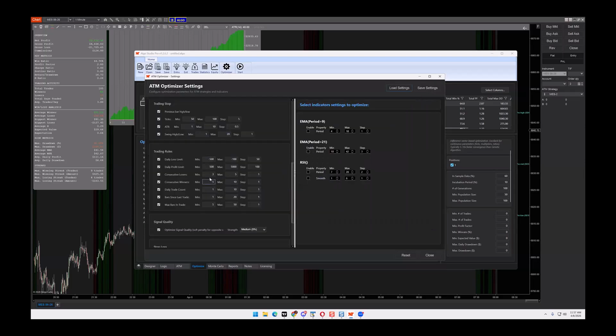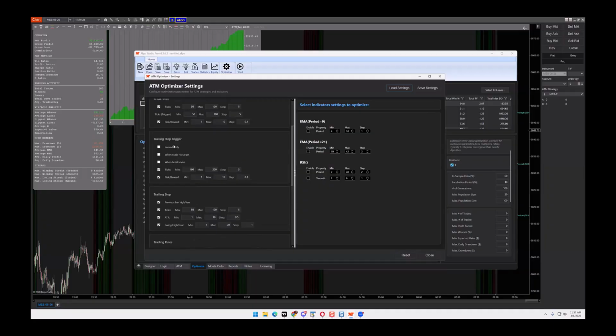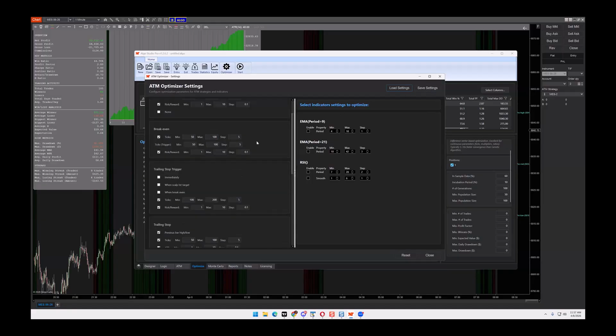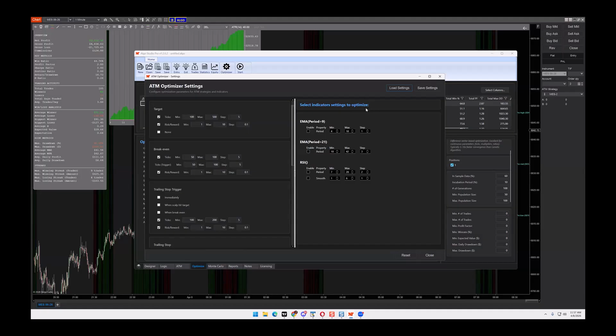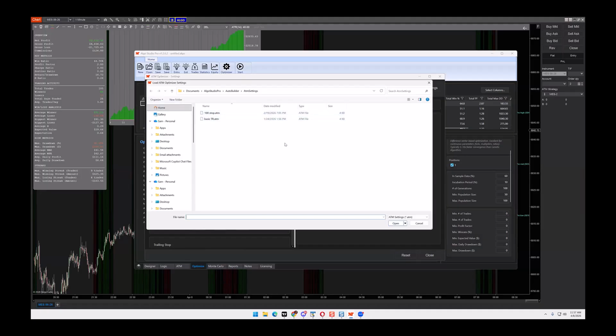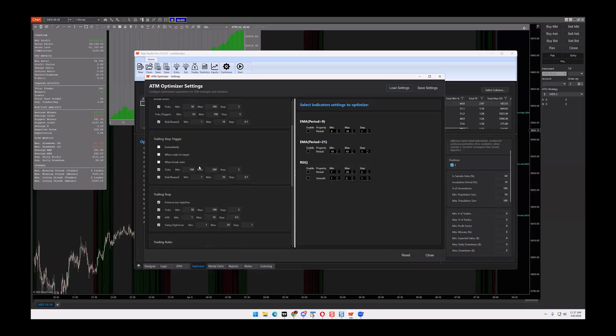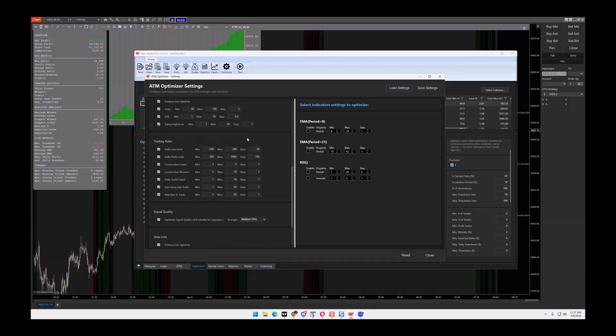So if I go to load settings, this is my default here, and you'll note minus 500, 3 to 5. Up here, I've taken some of these out, right? So just when you get something that you like, see, note mine here, the targets are 1 to 500, just save it. And so that's what I do. Every time I'm coming over here, I go to optimize here, I go load settings, and I pick my 100 stop. That's the one I'd start with because I know that I don't want a 4 tick target. But again, that's just me, right? There's no right answer.